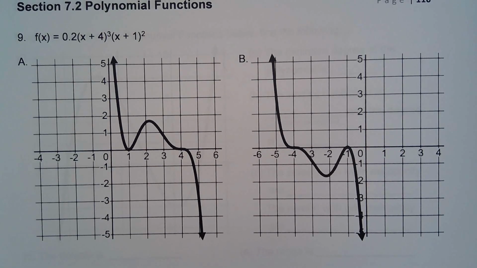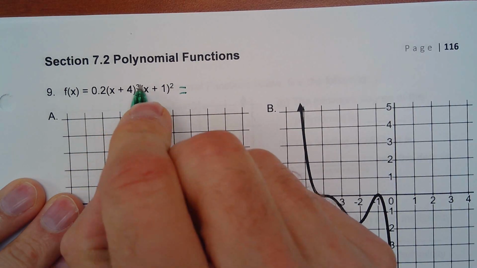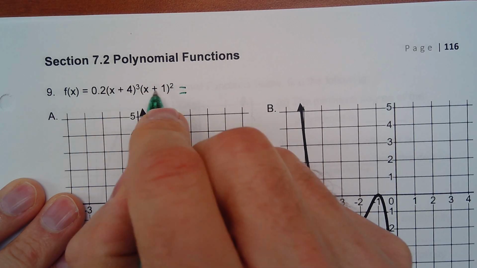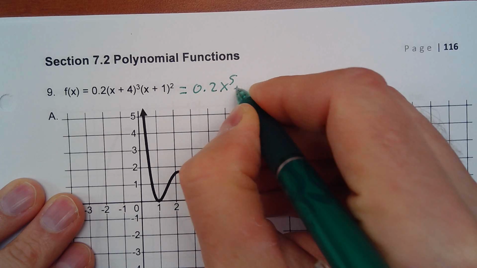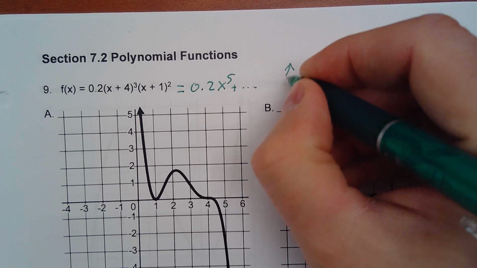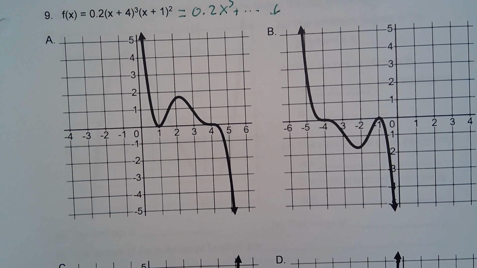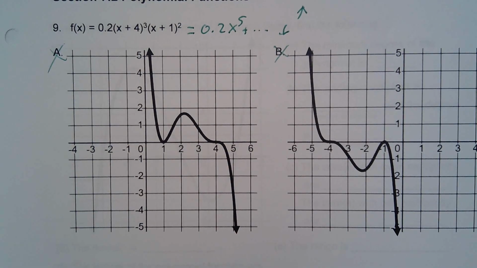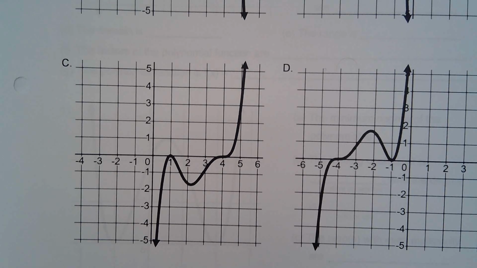Let's take a look at this next one. So again, I'm going to first look at the end behavior. This is going to give me an x cubed. That's going to give me an x squared. That gives me, when I multiply, x to the fifth. So my leading term is going to be 0.2 x to the fifth, which I think of as my x cubed function, no reflection, so that's my end behavior. So I'm going to immediately eliminate A and B. So my answer choices are now down to C and D.